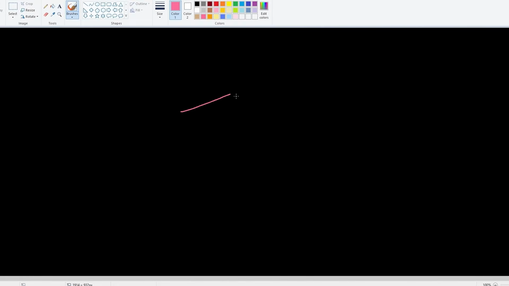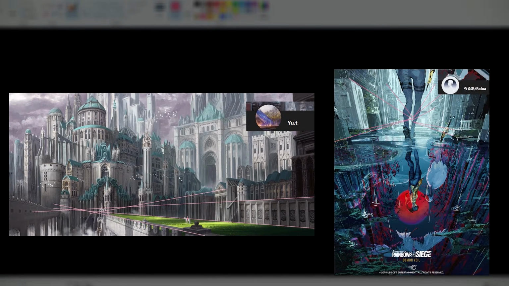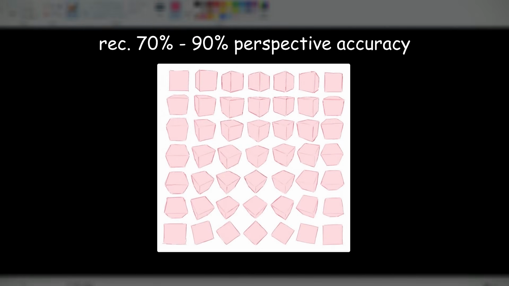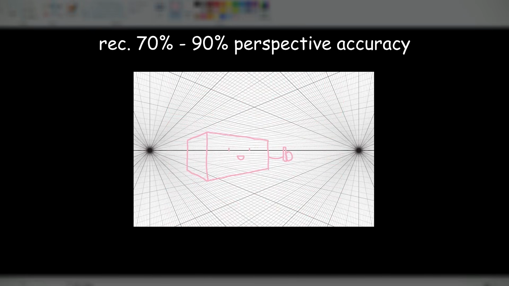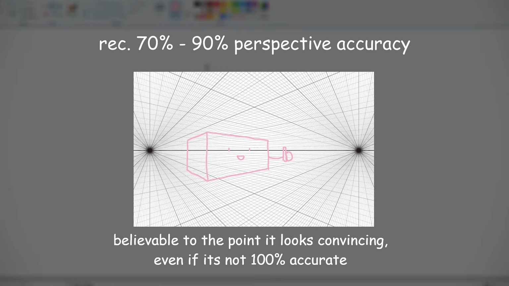So, how accurate do you actually have to be? Have a look at these pieces here. The perspective is not 100% accurate at all, but it still looks nice. Most recommendations usually fluctuate between 70 to 90% accuracy. Like, you really don't need architect levels of accuracy. It's why artists are recommending these exercises, so you can somewhat eyeball it. At most, they might be using a perspective grid to guide them. It doesn't have to be accurate, it just needs to be believable. Unless you're doing like photorealistic art or something, I don't know.